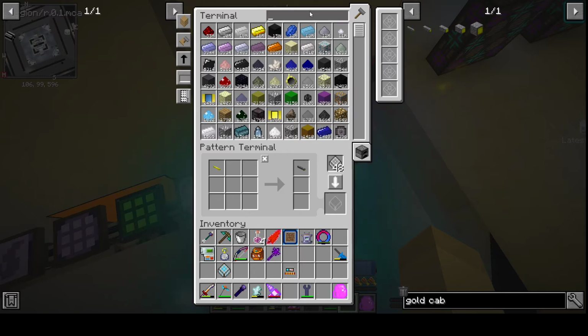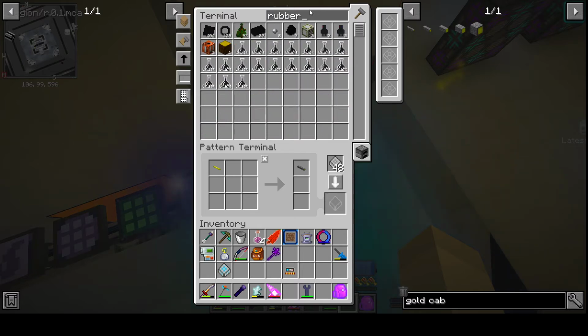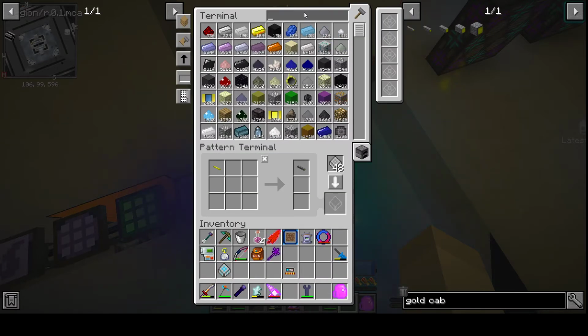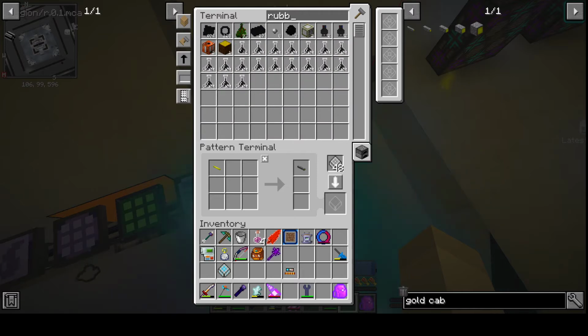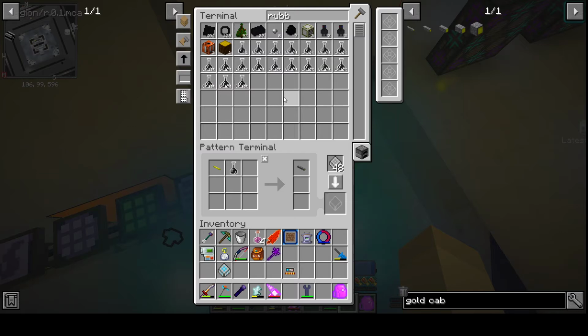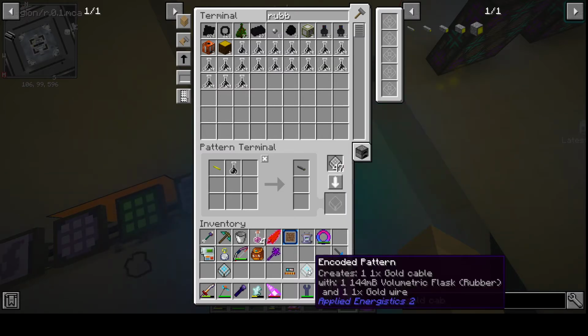We don't need this, but one thing we do need is we need a 144 flask of liquid rubber, like so. We're going to take that, and that will be right there, okay?